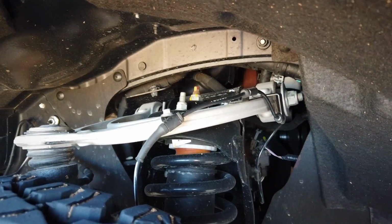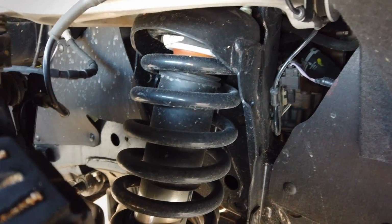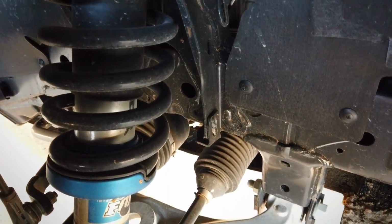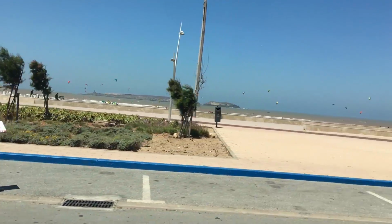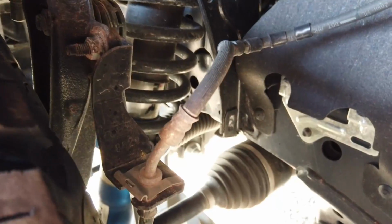Same thing. What is so super special is the suspension of this car. It's Fox Pro suspension, as we have learned. The shocks and whole suspension travel is increased by 30%. This is compared to the regular Ford Ranger, which is actually a pretty good car. We've seen some Rangers go through the rocks right here in Morocco, and they do okay. Swing arms are longer. They are made of aluminum to make them look better and to reduce their weight.